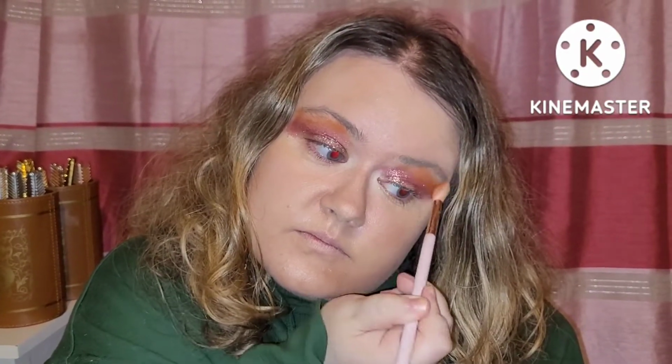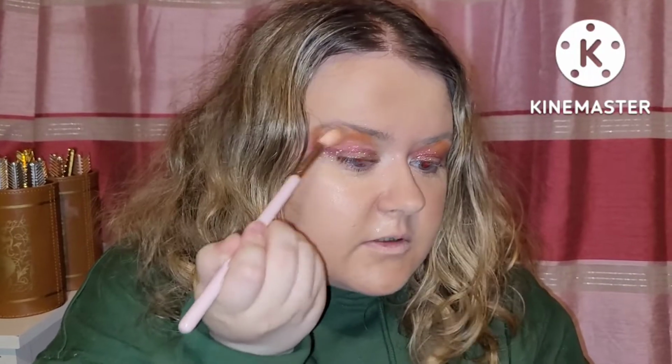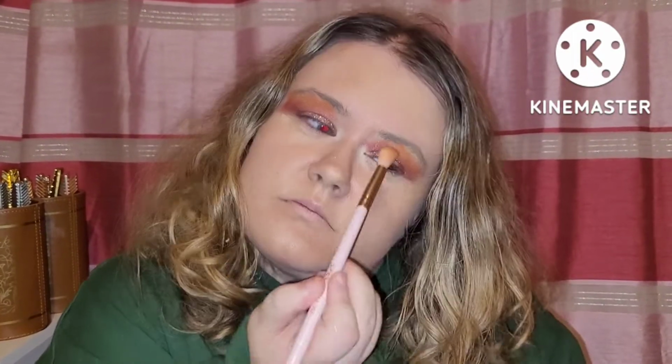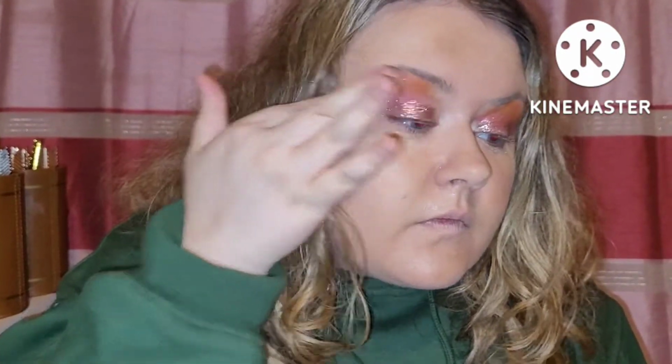I'm going crazy today with the eyeshadow. I usually wouldn't go so far up into the brow bone with a pigmented color. That's okay. It doesn't look too clown-like. I usually wouldn't go so high up into the brow bone with a color like that, with bright colors, you know, but so we might do, I don't know if I need eyeliner, not sure. I'll go in with some mascara and see how we look.